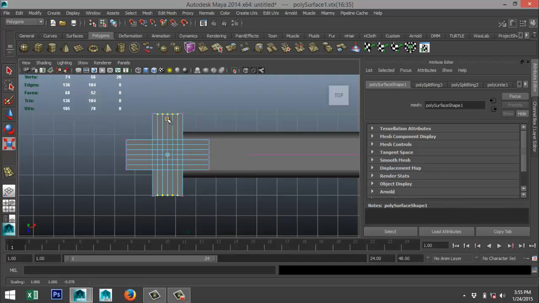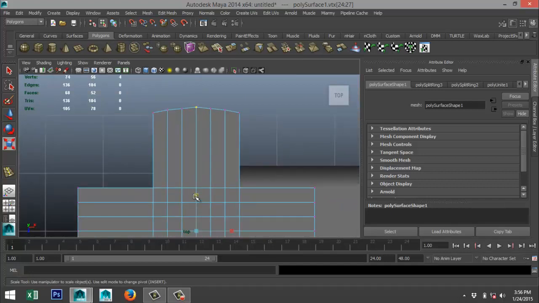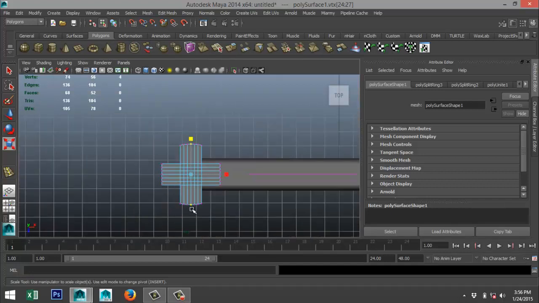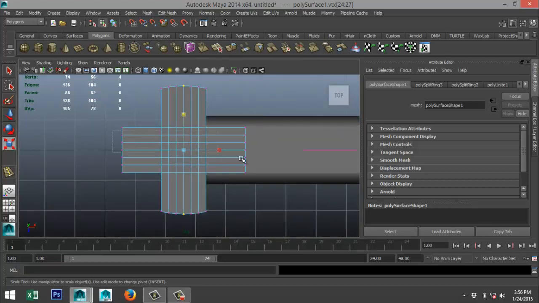Hit R, pull it out just a little. Then we're going to skip 1 at each end. Do that once more, and select the one in the middle and do that once more. Let's see if that's clean enough. That looks nice. We can do the same here. Drag select those, scale them out a little, take those, do that again, and take the one in the middle and do that once more.